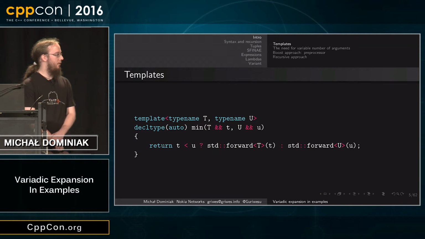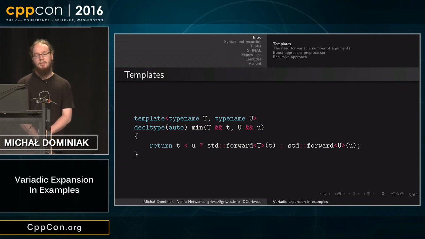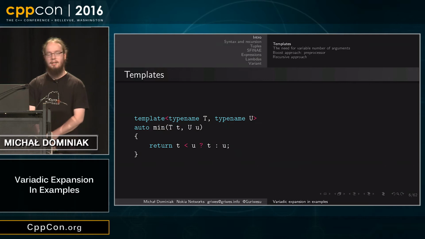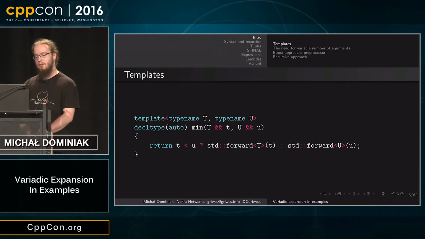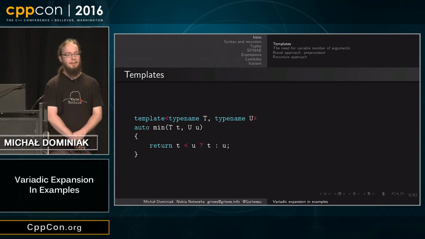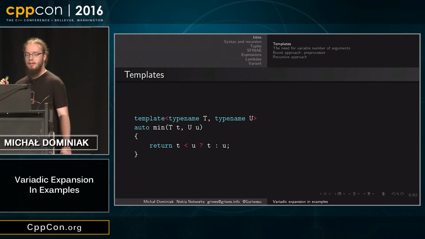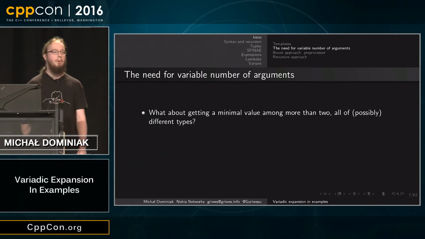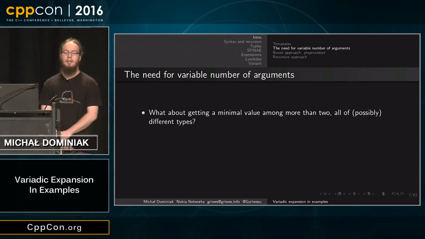And to avoid having enormous amounts of code on my slides, I'm going to write this as this, and let's just assume that all the boilerplate from this slide is also present whenever I write something like this, just to be clear.